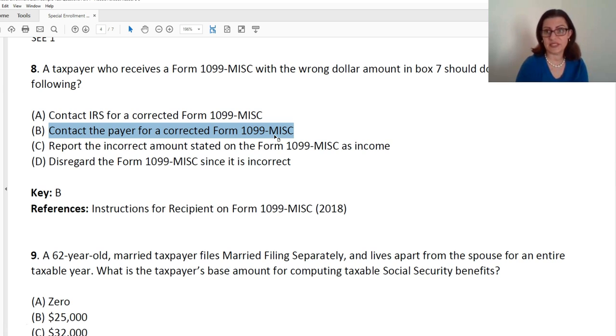All right. Sometimes this is like pulling teeth. I can tell you that 50% of the time, at least, even if the payer is wrong, they just won't call you back. They don't want to fix these things. So in that case, you would have to just report whatever's correct on the tax return, whatever the taxpayer actually did receive, and then deal with the fallout when the IRS sends a notice if that's what's going to happen.